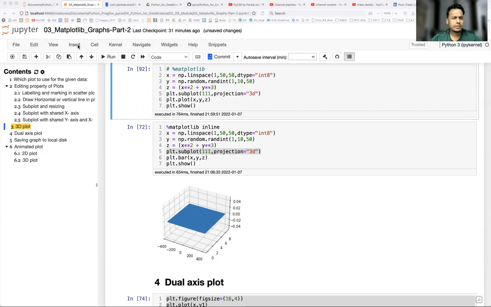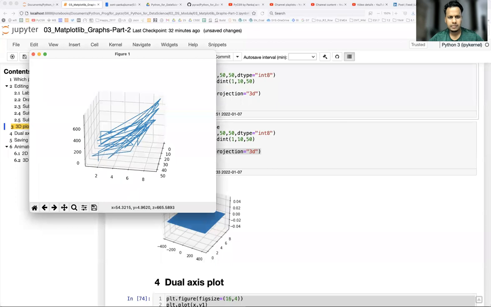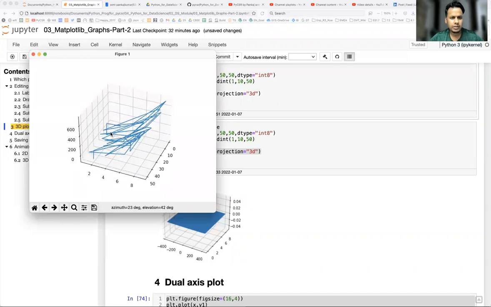Okay, so let me share this in case it is missing. Okay, so this is your line graph, and hold your mouse and you can just drag and drop.